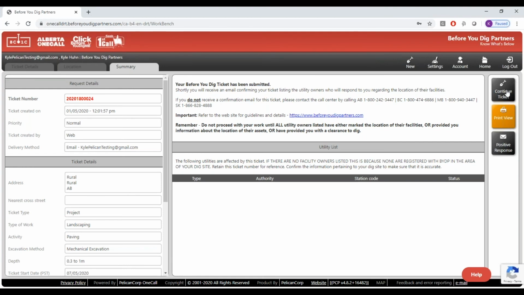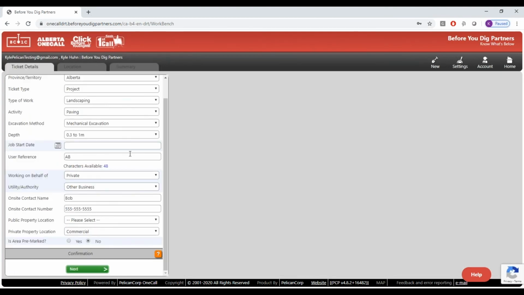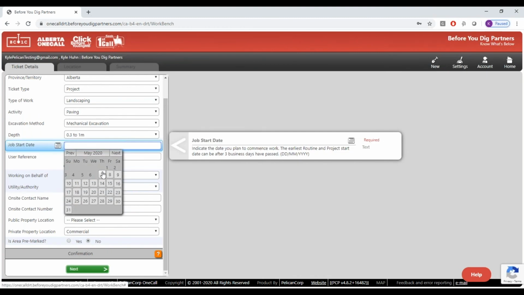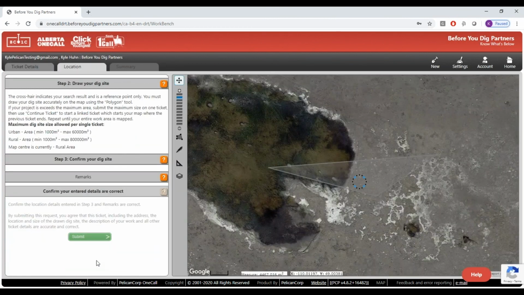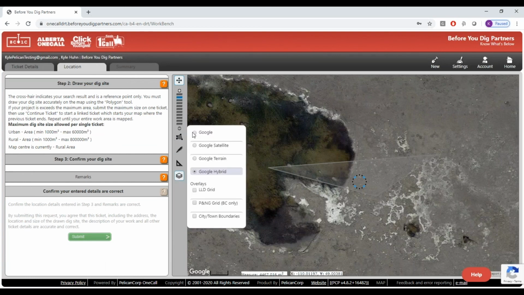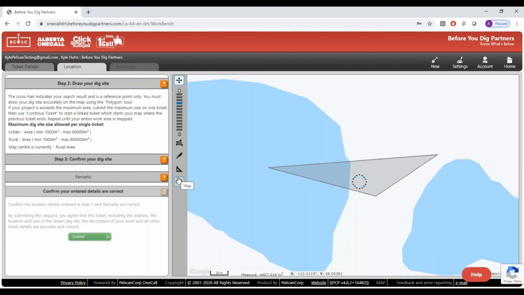If you click on this button, all of your details are entered again. All you have to do is confirm the start date. Because this part of the project might be starting a little bit later, especially if it's a massive area, you might not be doing the whole area starting at that same day. But if you are, you can always select that same day. If we click next, we get brought back to the map and we actually see the old map there. It might be hard to see because it is in gray. So what I'll do is I'll turn off our satellite imagery for a second and we can see that map.